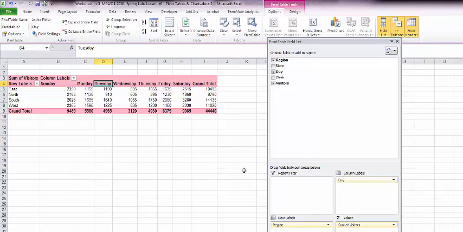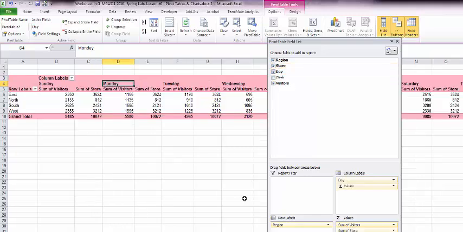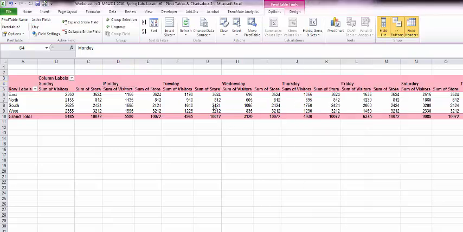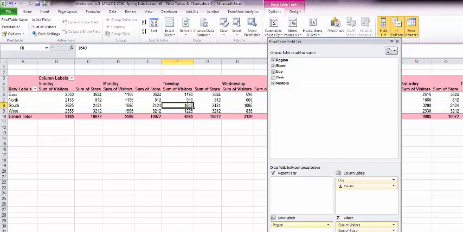Let's say, for example, we wanted to not only include region, but now we're going to also populate store, and we want to get a feel for the store and see, is one store performing better than another. Because it's expanded beyond what I would like to see, I'm going to remove some stuff. And notice that our store by default just went down into our values, and that's because our store is a number, although it is not something that would be used in calculation. It's more of a primary key. So we're going to move that because that's not ideal.